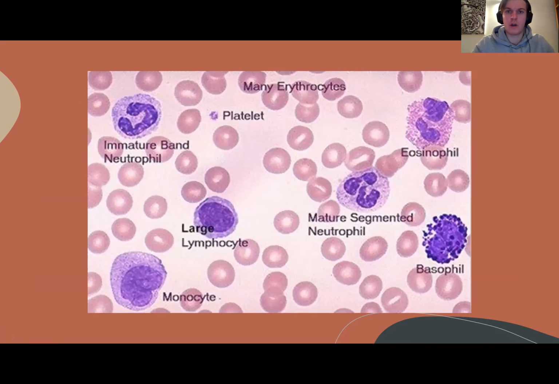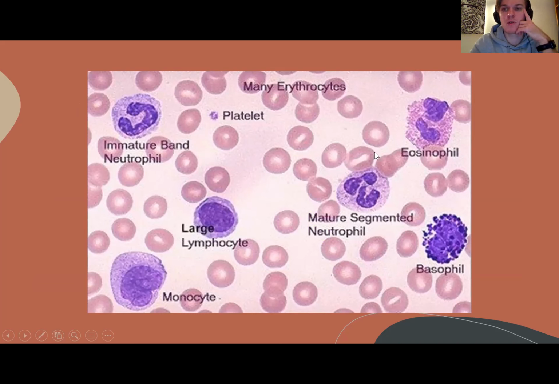So we're looking at a blood film. This is a normal blood film, and these are nice, healthy erythrocytes. They're round. They've got that biconcave structure, which means we've got a little bit of a paler center. These are some of the different types of white blood cell that you get in your system. Lymphocytes are in your lymphoid progenitor family, and your neutrophils, your eosinophils, your basophils and your monocytes are all myeloid progenitors. So this would be a normal blood film.